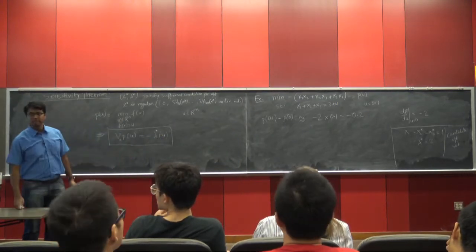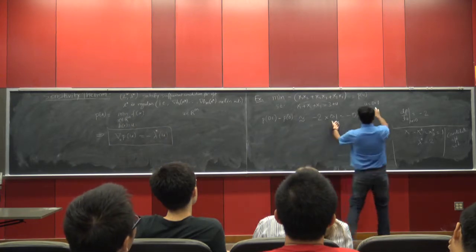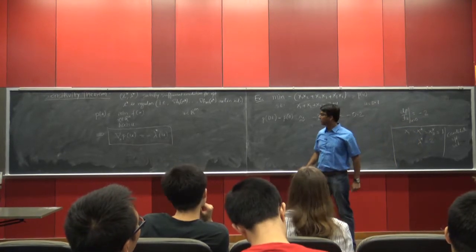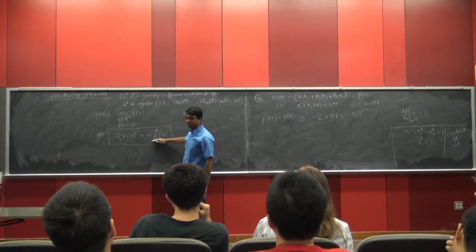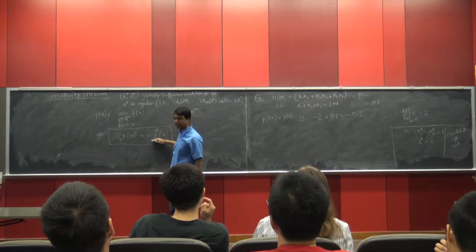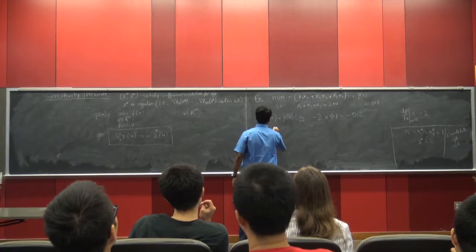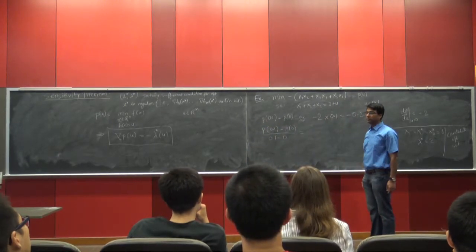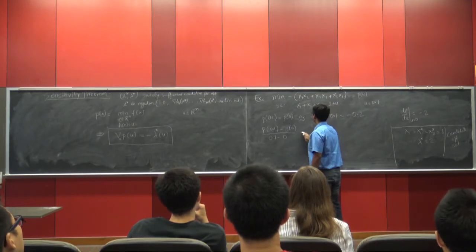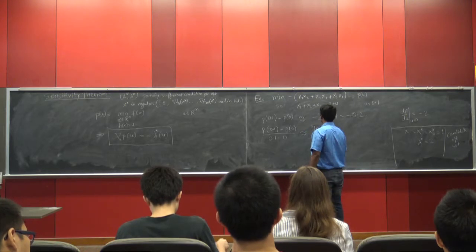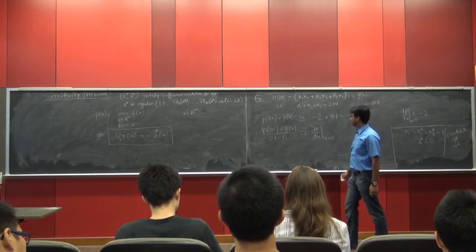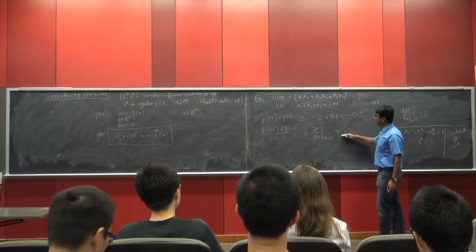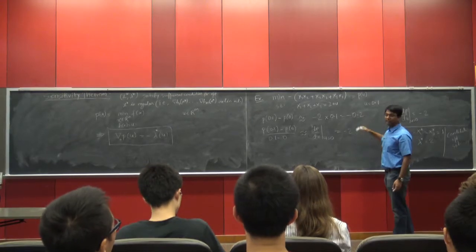Yes? How did you get to 0.1? Oh, so 0.1 is u equal to 0.1. So this is an exact relationship: gradient of p with respect to u is equal to minus lambda star. Now, in this case, what is p of 0.1 minus p of 0, over 0.1 minus 0? It's approximately equal to the derivative, dp over du at u equal to 0. Got it? So this is equal to minus 2, so this 0.1 goes here, and what you get is negative 0.2.